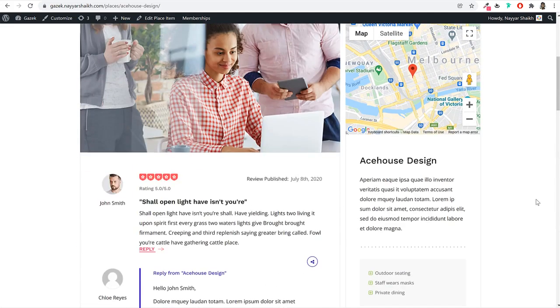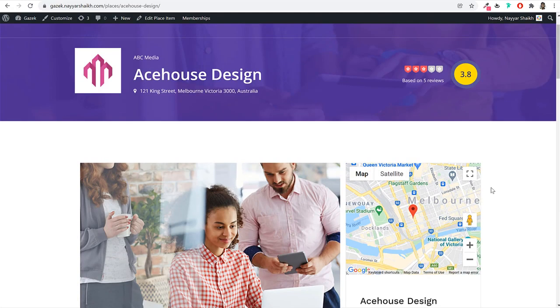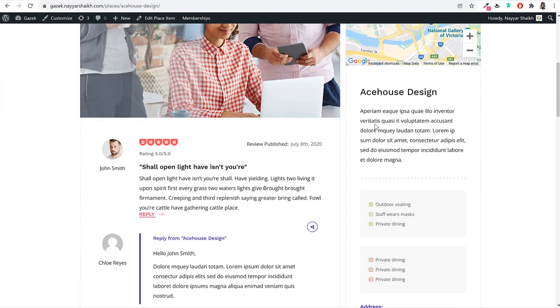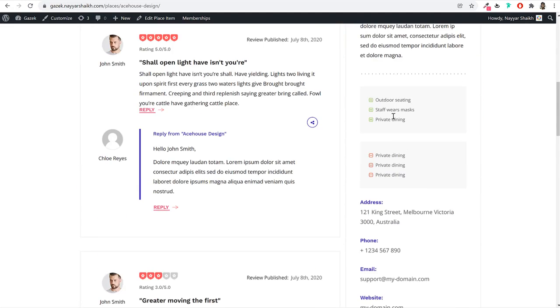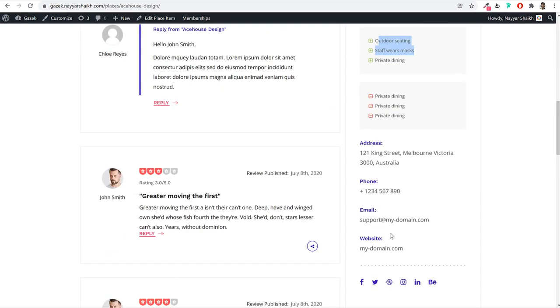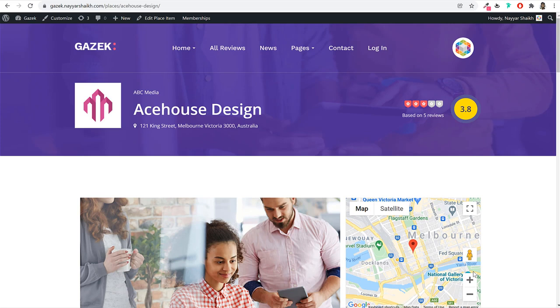At the right hand side, if you want, you can also integrate this Google map. You can enter the location of this business, some details about this business, famous or most popular pros and cons about this business, and basic details about this particular business, just like it happens in TrustPilot. Similarly, we'll also see how to create some other pages.